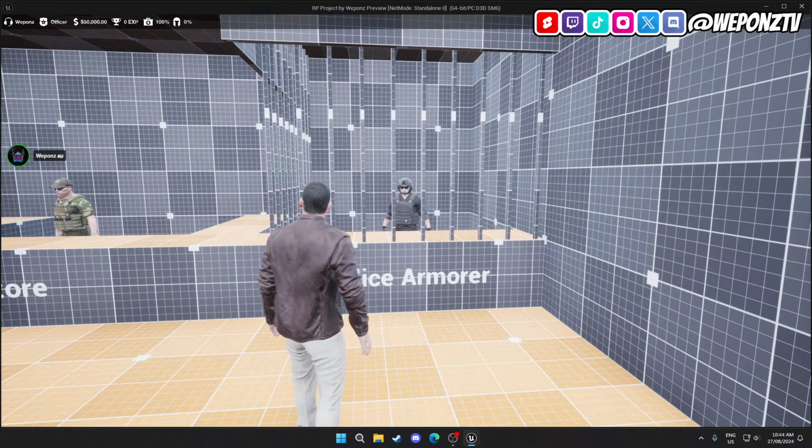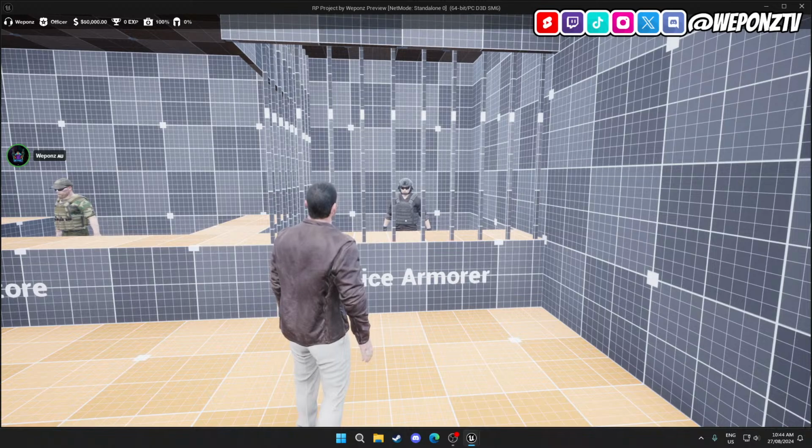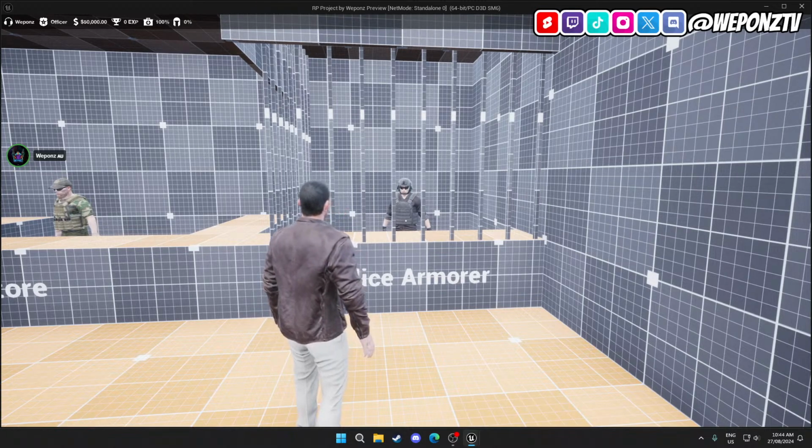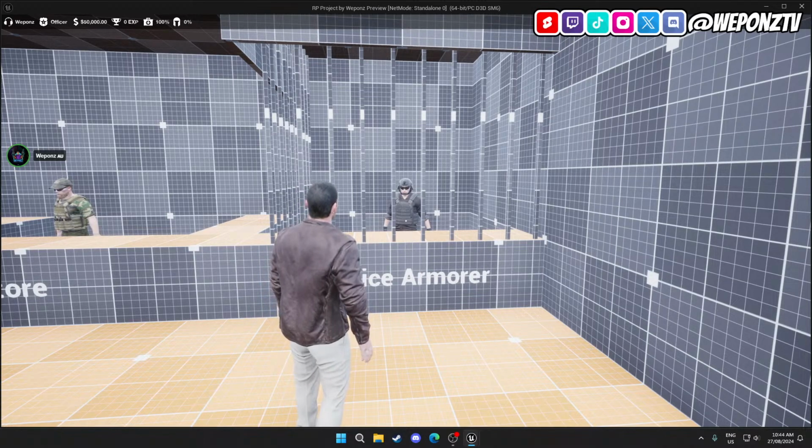The interiors, like the police station, are going to be just like GTA 5. Not every single building you'll be able to walk into, but the main buildings, like a police station, a gas station.